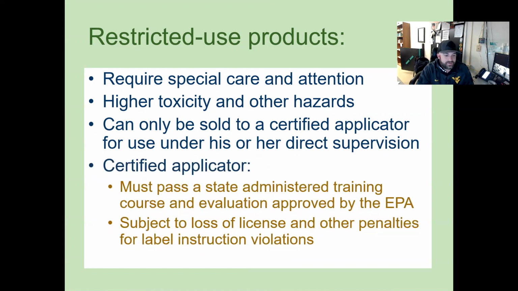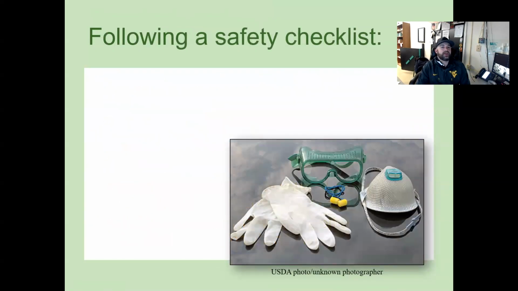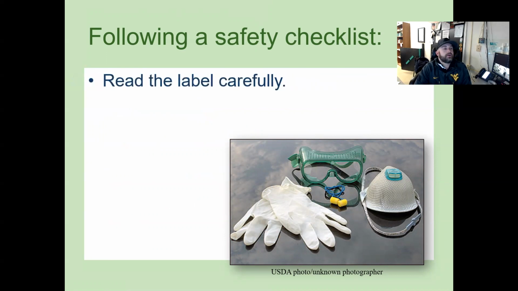Certified applicators must pass a state administered training course and evaluation approved by the EPA, subject to loss of license and other penalties for label instruction violations. So if you have a license, you need to follow the label to a T. I can't stress that enough. Fines are pretty big if you don't follow the directions. So always read, research, and follow directions of those labels.